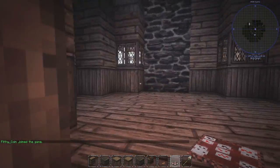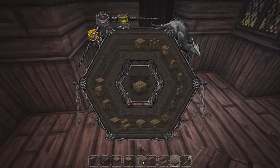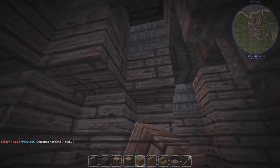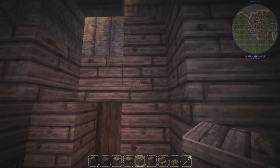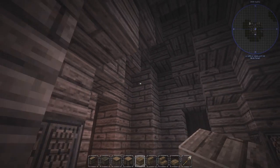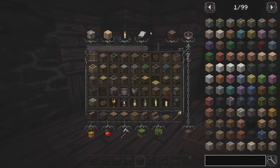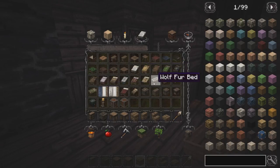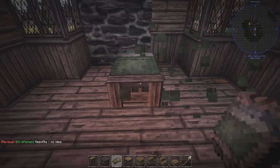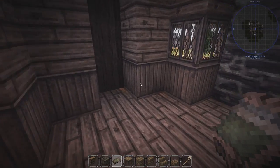I hope it's not too dark for you guys - I have my shaders on, but I don't think it should be too gloomy. I'll have to check, maybe I'll have to edit it in and make it more bright. Then we have the ceiling here, and this is going to be tricky - or maybe not. I'm just filling it in basically. I guess there's not really any way for me to do this better than what I've done now. It's on the diagonal so it's pretty weird and hard to get your head around, because everything in Minecraft is based on a grid system.